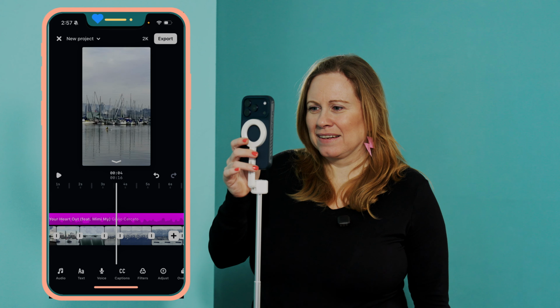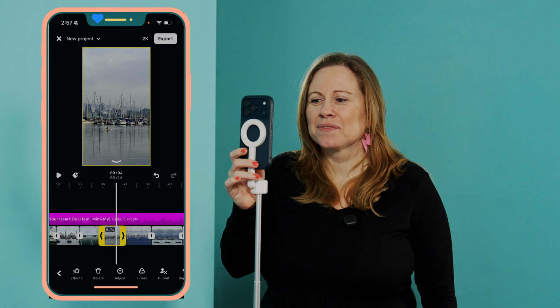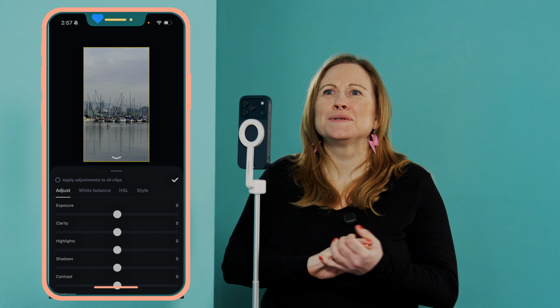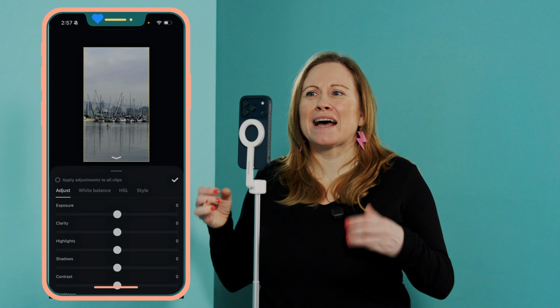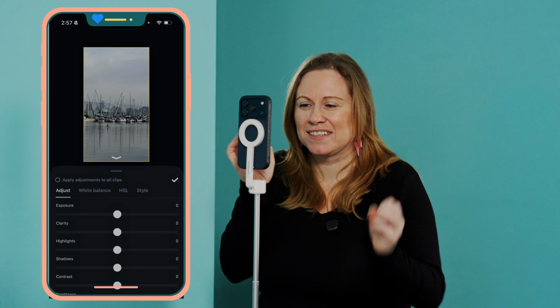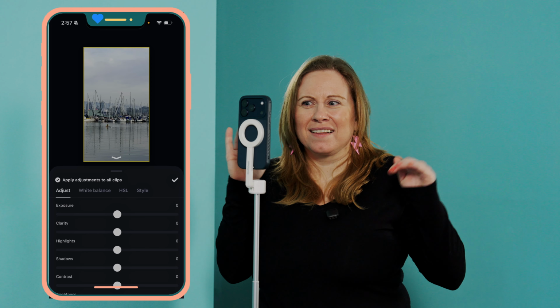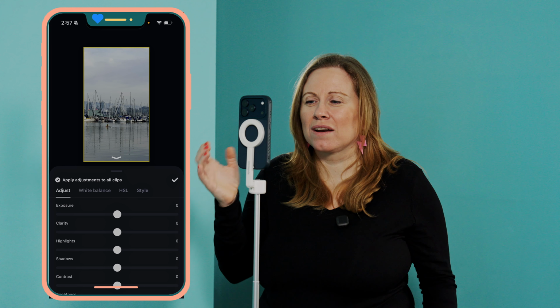And then let's click on another clip. So you can delete, adjust. This allows you to change the coloring of the clip. So it allows you to make the clips all have like your signature look to them. I usually click on apply all because I want them to all kind of look the same, or at least get me started with editing.